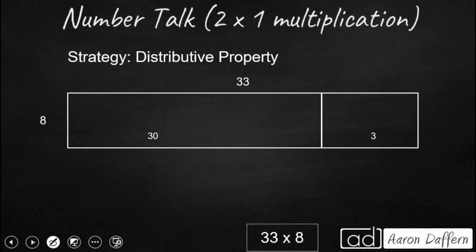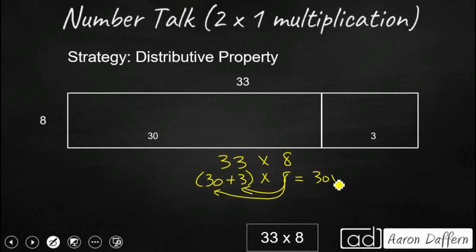Another way, and probably the way that most of you chose to do it, was this distributive property, not breaking up that 8, but breaking up that 33 into its place value. Think of 33 in expanded form, 30 plus 3. We're going to make this 8 multiplied by both of these add-ins to have partial products. So we're going to do this 30 times 8 first, and that's going to get you 240. And then we're going to take this 8 and multiply it by that 3, and that's going to get you 24. So there we go, we've got 264 again.